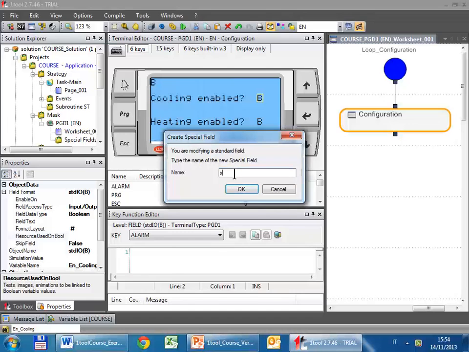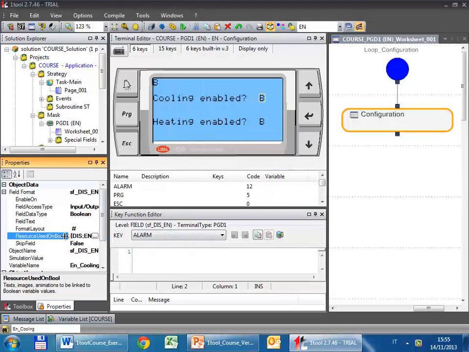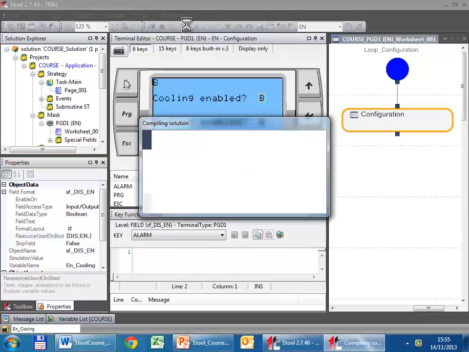For now, just write a name. I use SF for special field, something that reminds me what is the purpose of that field. This N. And that's all. So start simulation.